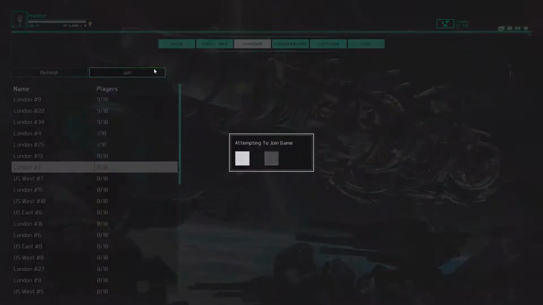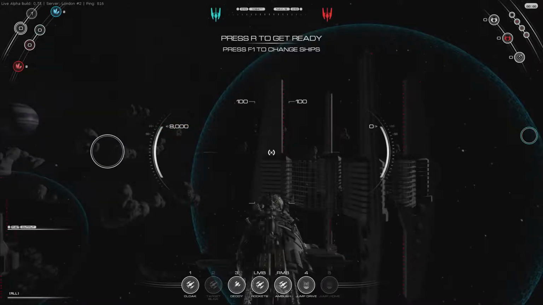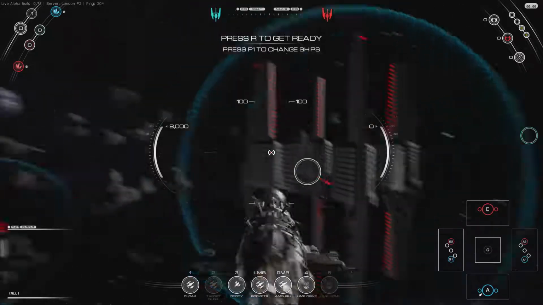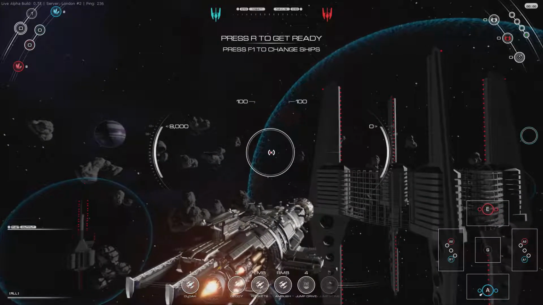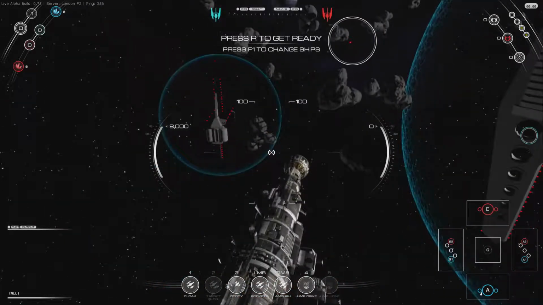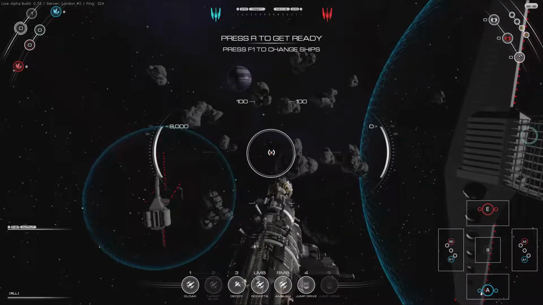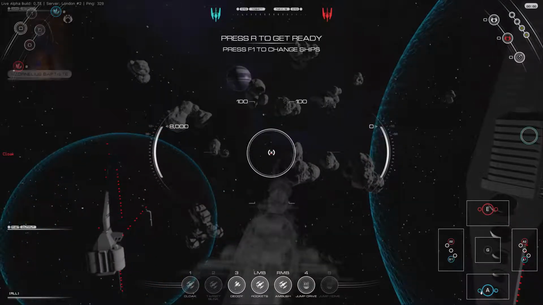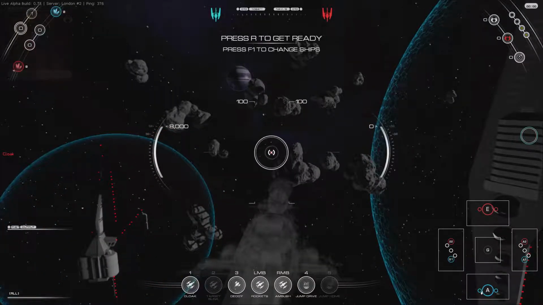London 2, just join that, and we can quickly see possibly the game crashing. No, we did get in. Brilliant. So this is the game. You look around, you move W, A, S and D, and then you can see down at the bottom of the screen, you've got your various buttons. One is going to a cloak. So this is your stealth ship.